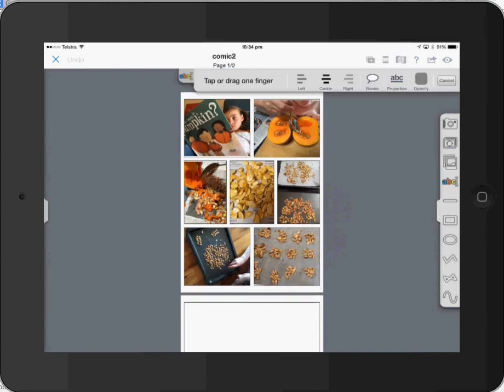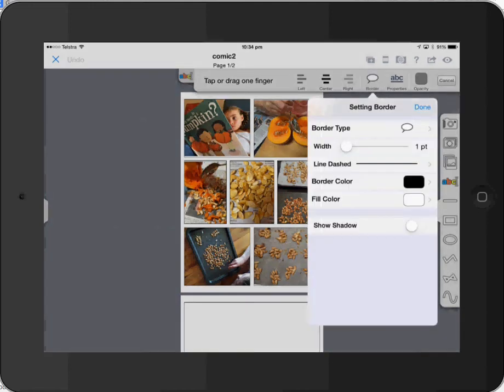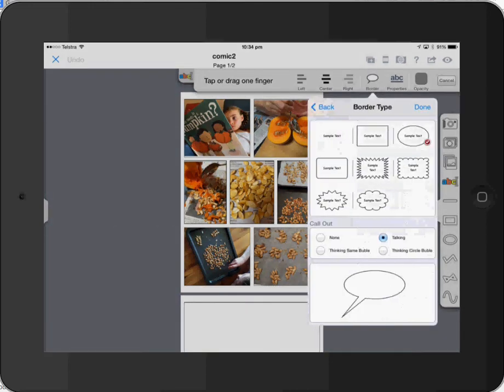If I click on the ABC tool on the toolbar on the right hand side, I can choose to add text with borders or no borders, just as simple text, or it can be contained in a speech bubble or something else.